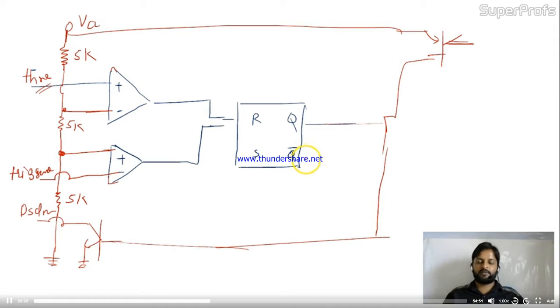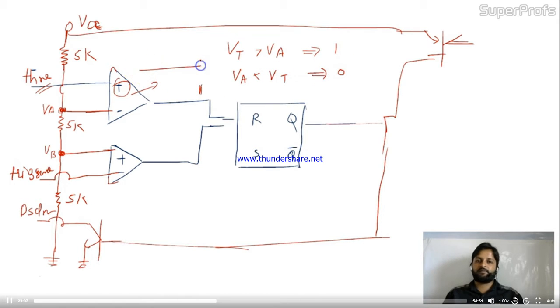Okay, so what's going on over here? See friends, this is the VCC you applied. What is the function of a comparator? If the threshold voltage, let's take it VT, is greater than the voltage over here, let's take it VA, and here it's VB, what will happen? You will get 1 over here, because the non-inverting terminal is at higher potential than this, so the output of the comparator is 1, otherwise 0. Okay. And if VA is greater than trigger, in this condition you will get output 1, and in the opposite condition you will get output 0.